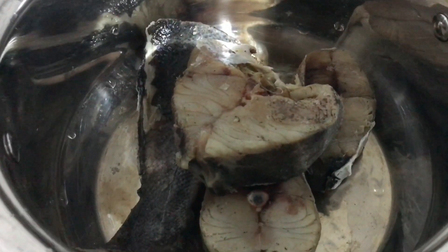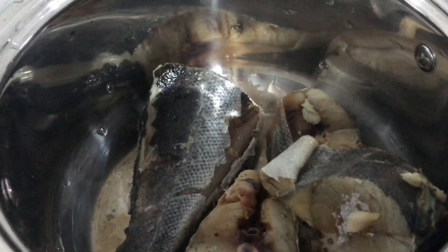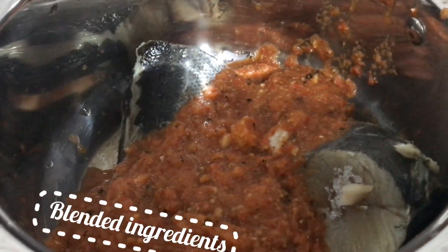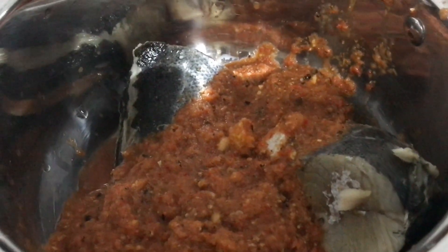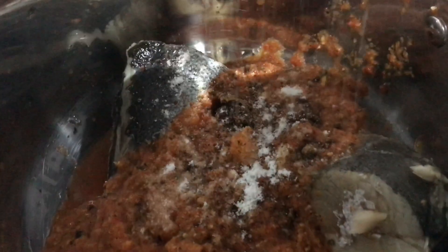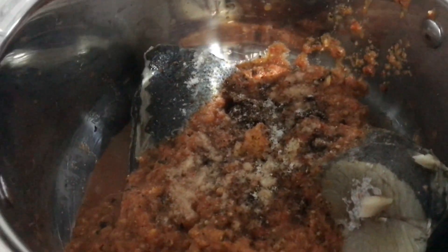While I'm steaming this fish I didn't add any water into it — I would love it to steam out the natural water in the fish. With that it gives it a very good taste. What I'll do is add in my already steamed items and add in the seasoning cube.